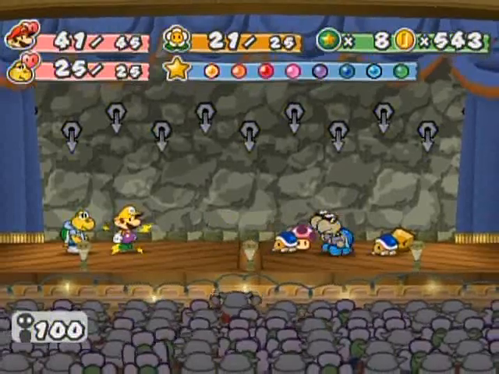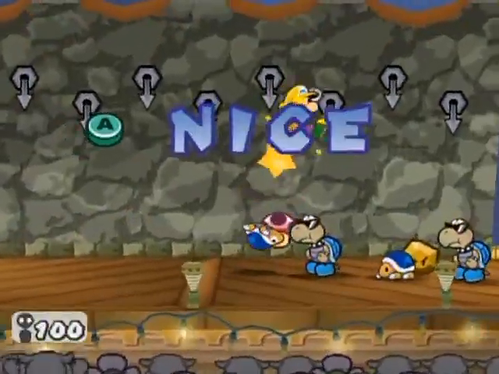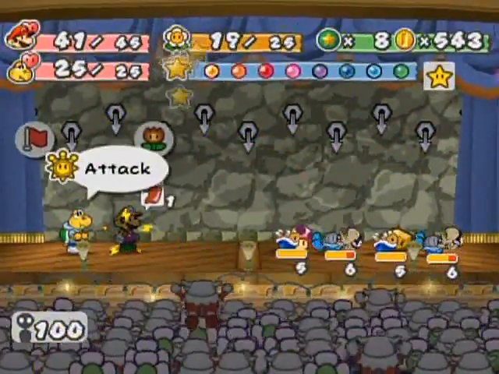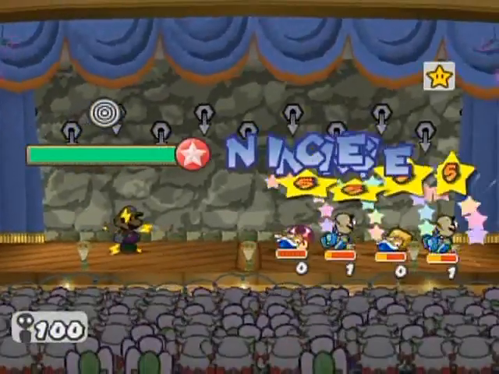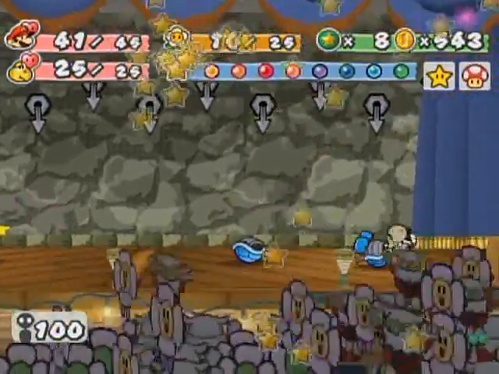Aha! Dodged. Alright. Now what I'm going to do here is a multi-bounce, because they're all shell enemies. And yeah, I'm ignoring the Stylish move up there on purpose. I just want to make sure that I get all of them there. Rah! Now that's a nice way.